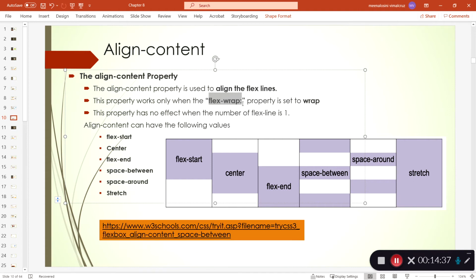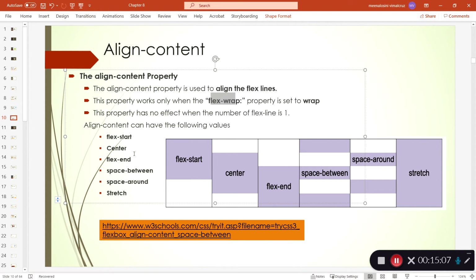If we are not using the flex wrap property, then align content will not work, because it customizes how to align multiple wrapped lines in the flex container. So the first criterion is that whenever you use flex wrap, whenever wrapping is on, then you can use the align content property.